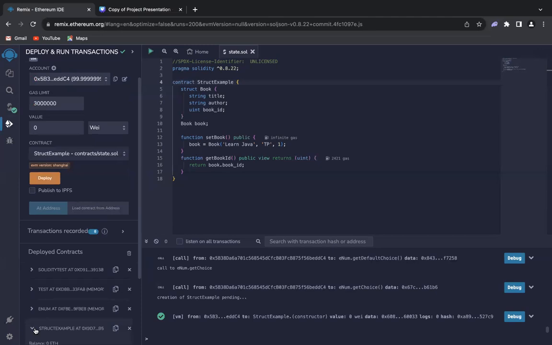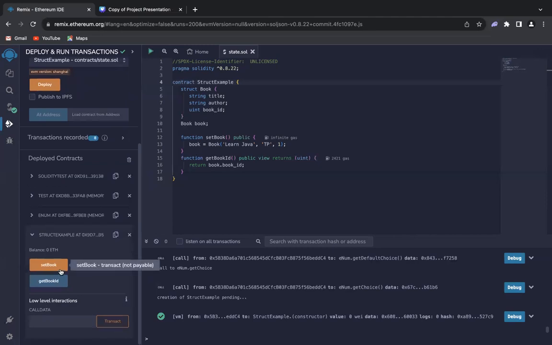So basically, set book. Okay, we have set book, and I think the data has been provided. Now, first of all, remember how the struct looked. Our struct is named book, and it has three fields: the title, the author, and the book ID.